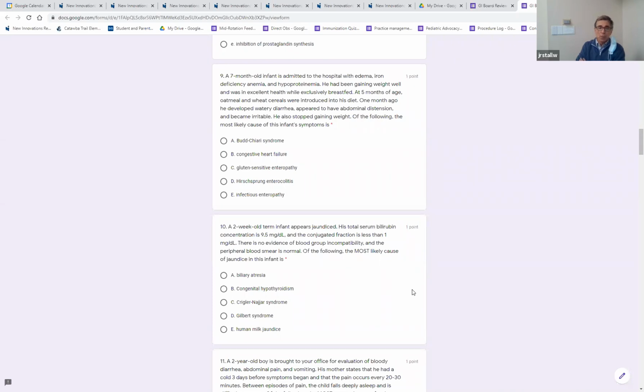Now, the hypothyroid, okay, but certainly the milk jaundice. This is a question where in truth you said, well, Dr. Stallworth, if you missed this, I missed this because they didn't tell me the patient was breastfeeding, okay? But they didn't tell you the patient wasn't breastfeeding either. Do you see the point? So if they were trying to make that not be the answer, they would have probably said on cow's milk formula or something, trying to help you out to say that human milk jaundice isn't right. Because you know the most likely cause, you know that at that level of a 2-week-old, that's going to be the answer. But I can understand you looking at, now Gilbert's is indirect, again, rare.